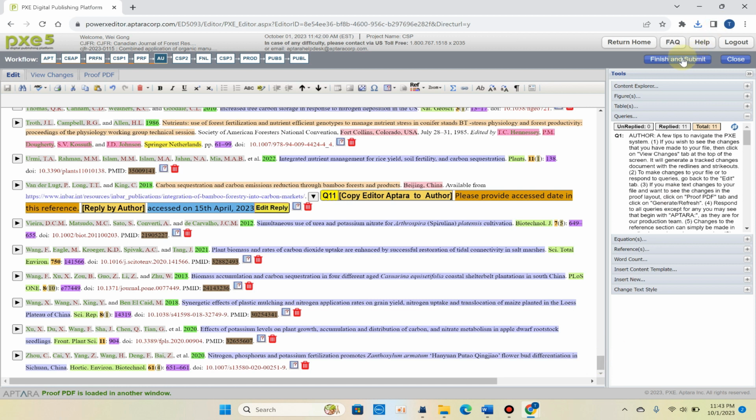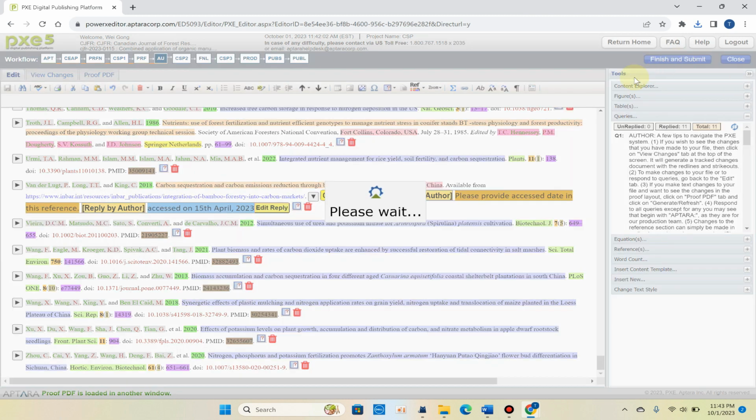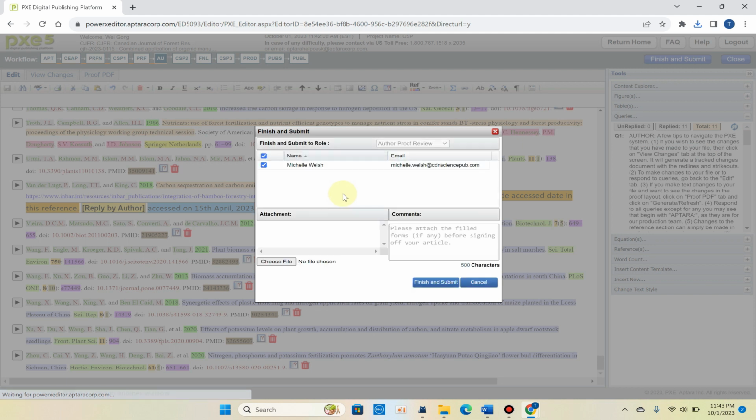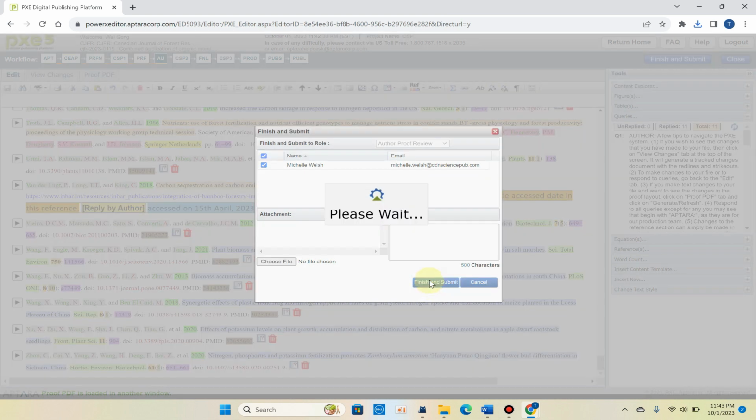That's it, and at the last you can simply finish and submit. If you want to send any attachment, you can also attach any new figure while submitting. If you want to improve, you can, but we have not changed any figure, so we don't need to attach anything. That's it, and we can simply finish and submit.